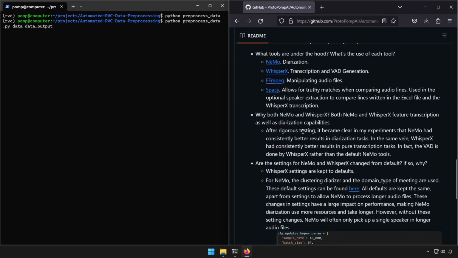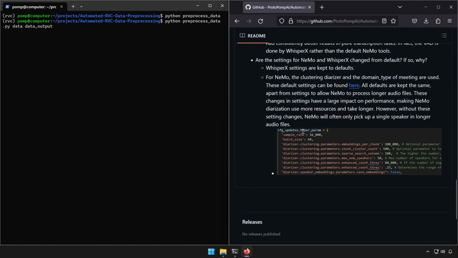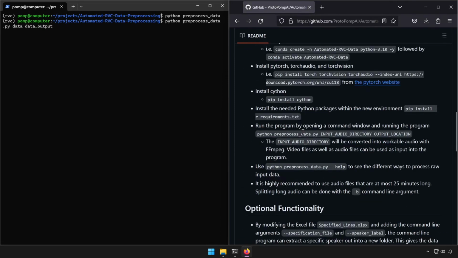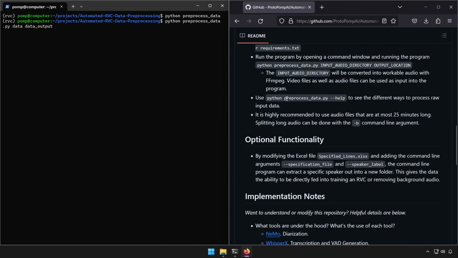With the Excel file completed, I can continue on and just run the script as specified in the GitHub repository. Here I specify my input folder, data, my output folder I'd like to use, data output, and I specify the specification file, which is that Excel file we just made.